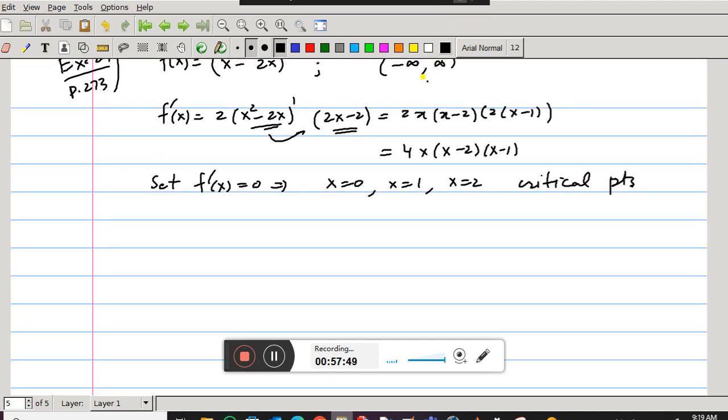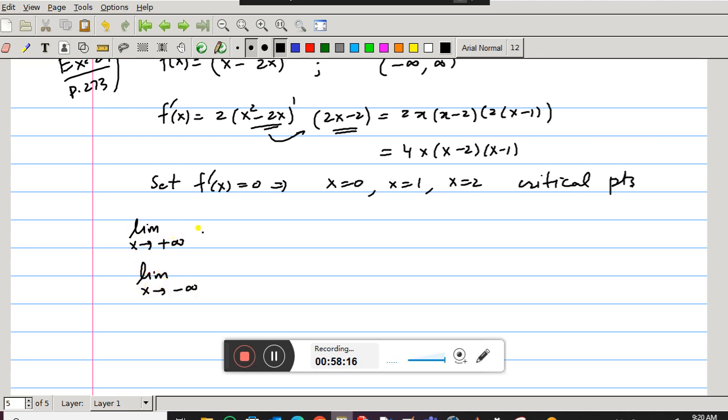So you know that for infinite intervals we need limits. If there is only one critical point, I will not find the limit. I will just check the second derivative. If that is positive, I will say that there is an absolute minimum. If it is negative, I'll say absolute maximum. But if we have more than one critical points, it means I need to check the limits as well. What is happening at plus infinity and what is happening at minus infinity.